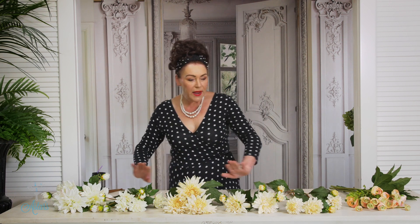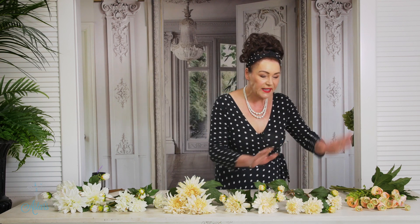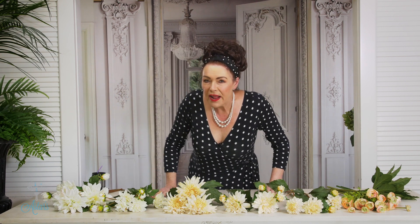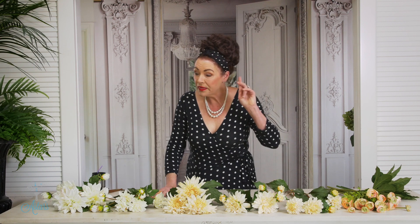I've got roughly three of everything — one, two, three, four, five, six — and I've got four dahlias. You might not need that many. Also, when it comes to sizes, just be a little bit cautious that you don't do something so overpowering and swamping that you can't see that beautiful frock that cost an arm and a leg. Just keep that in mind.